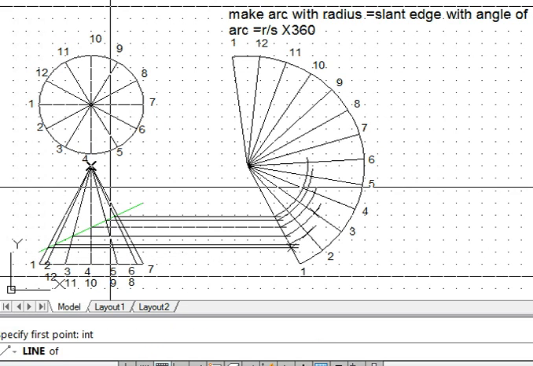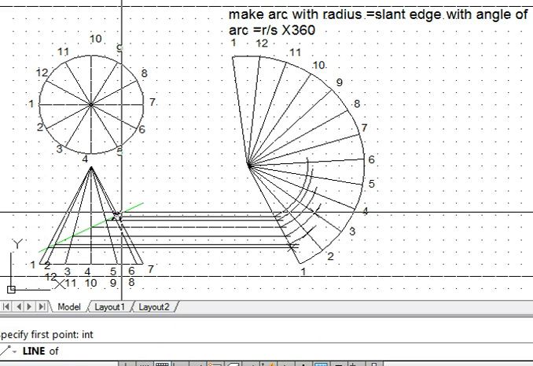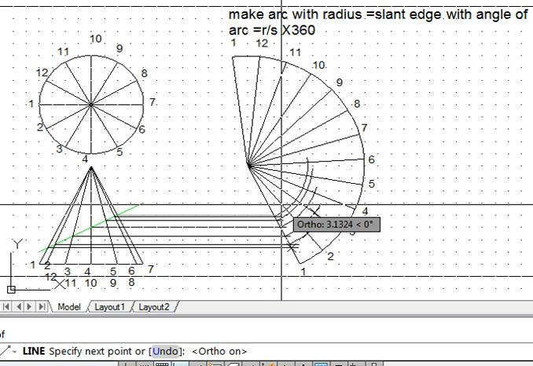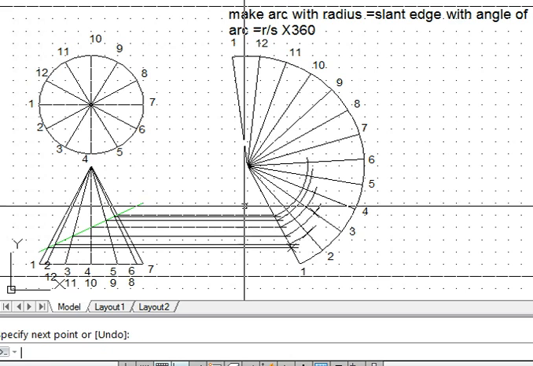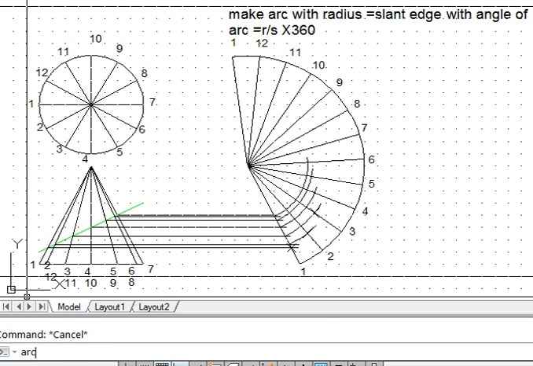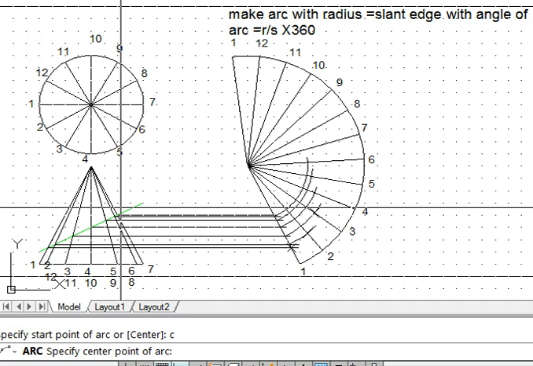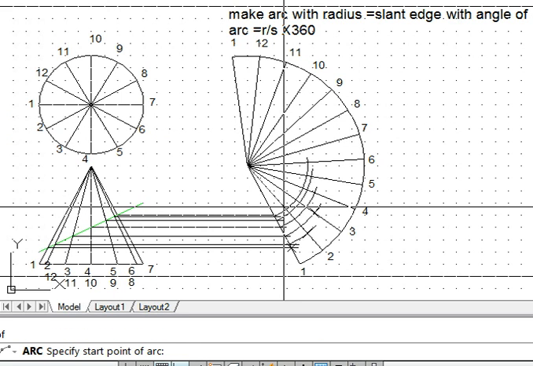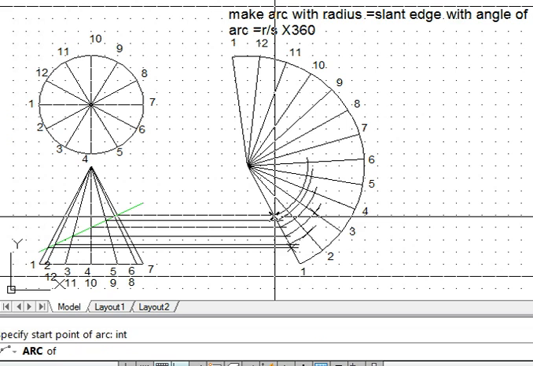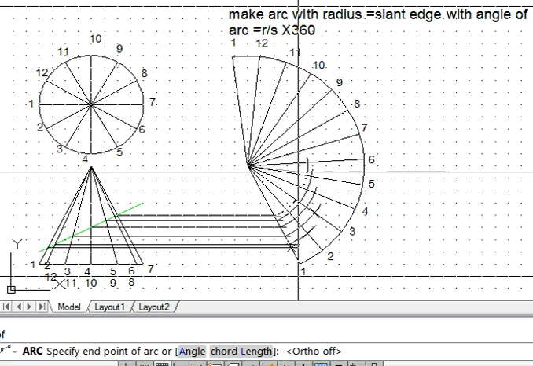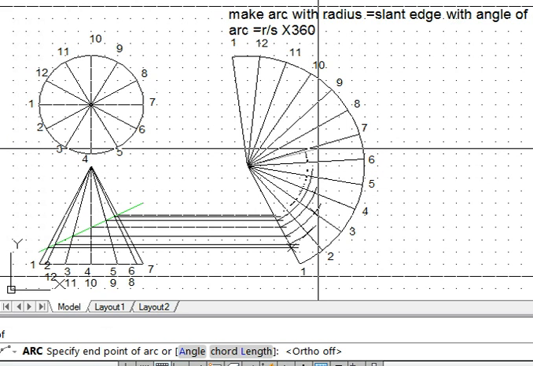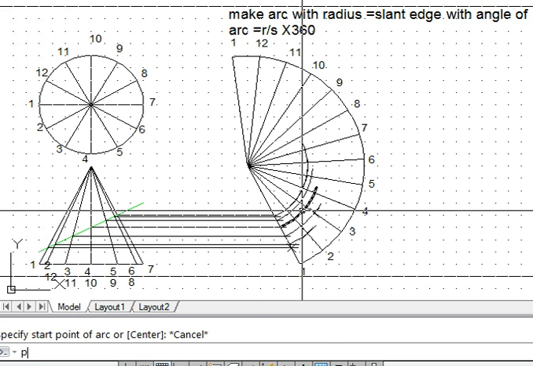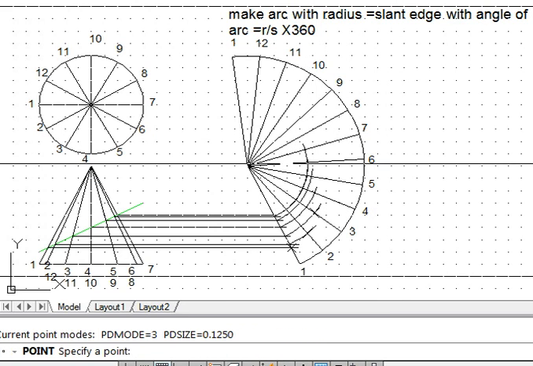Then again the last point, in the similar way we transfer: arc with center point method, center here, starting point here, F8, and I transfer it onto 7.